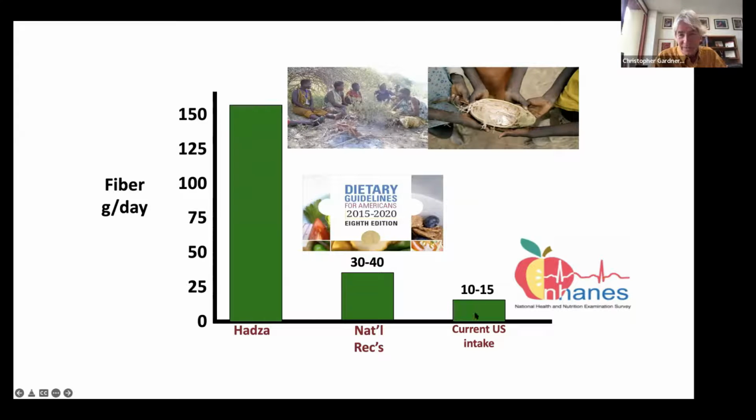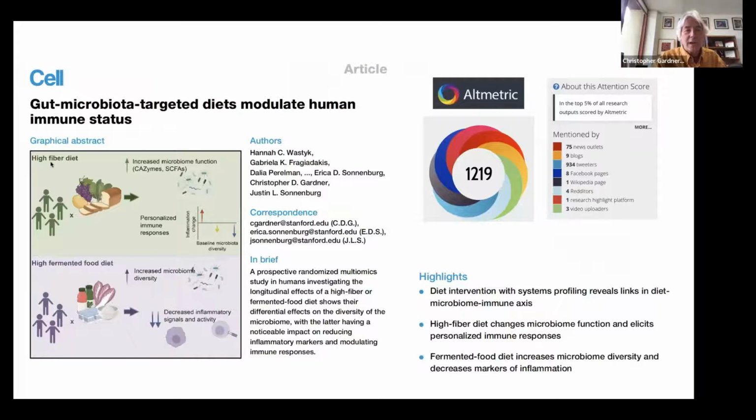So when Americans are complaining that we want them to go from 10 to 15 grams to 30 to 40, I'd like to whip out this slide and say there are populations that eat a whole lot more fiber than that. So don't cry about how much fiber we want you to eat, and enjoy it. Think of a fabulous global fusion of flavors. You can be having hummus, you can be having all kinds of bean and rice and lentil dishes.